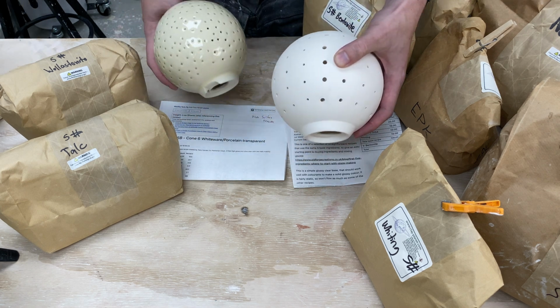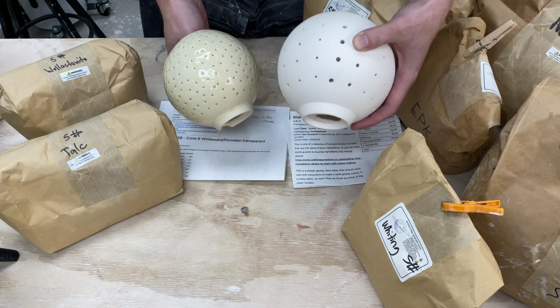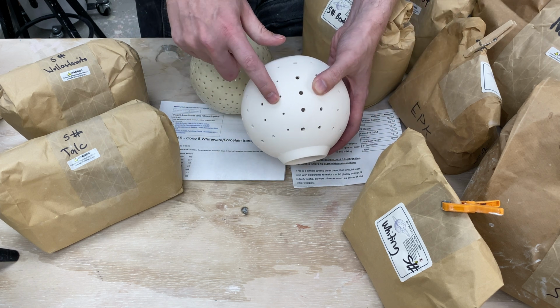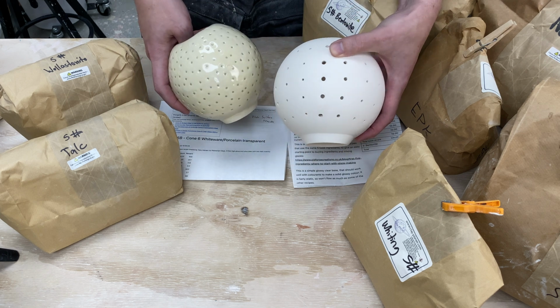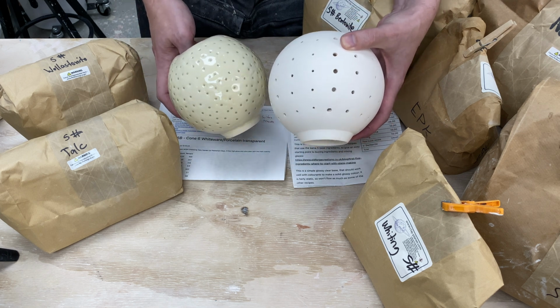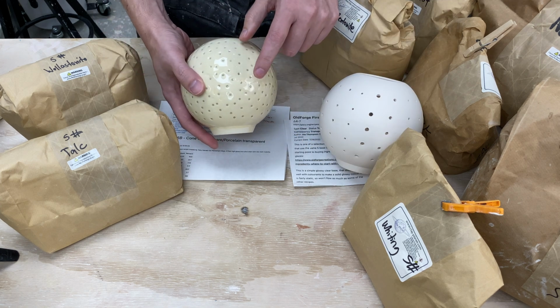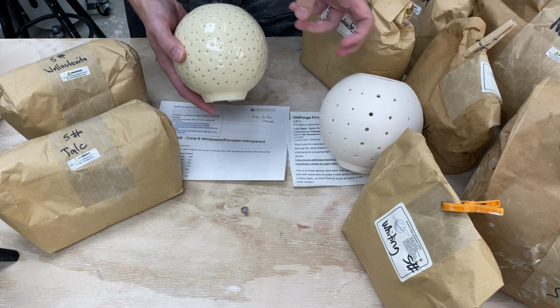So the idea is that this will be a lamp, and I've done a few of these, and I'm doing a couple different tests here. One is I have a bunch of different size holes that I made with a punch. And then the other thing I want to do is go ahead and glaze these holes. So I'm going to put a light in the bottom here. There's actually light that glows through and it shines through the glaze as a translucent effect.